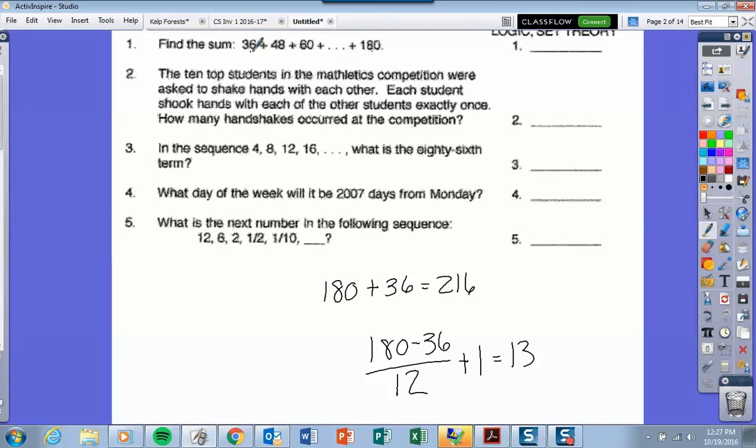So then I go over here and I say, well, if I have 216, multiply how many times that 36 plus 180, or in this case 48 plus 168 would equal that as well. Okay, that's going to be the total, but because that's for every two numbers, I divide by 2, and I see that this sum is going to be 1,404.